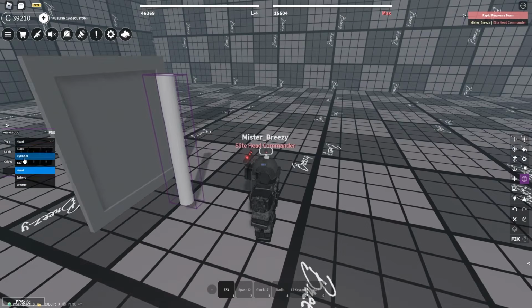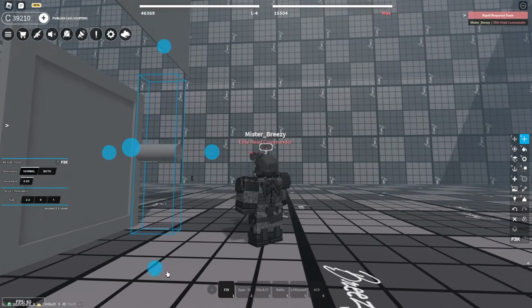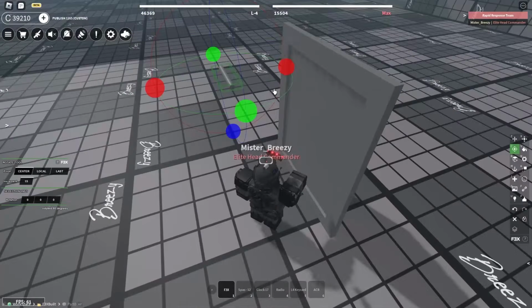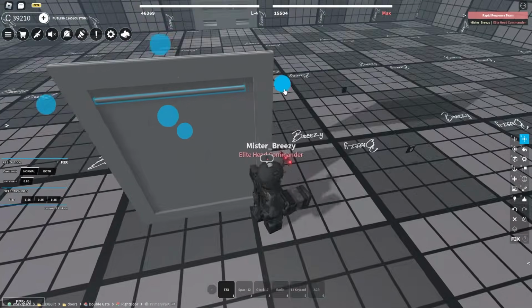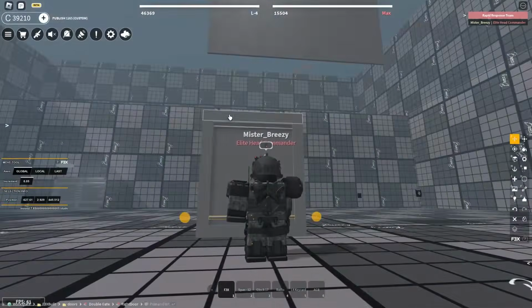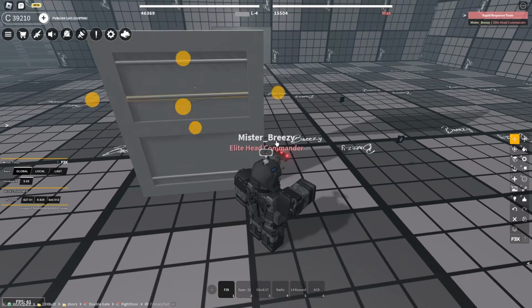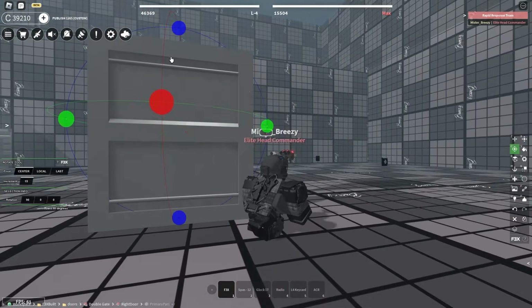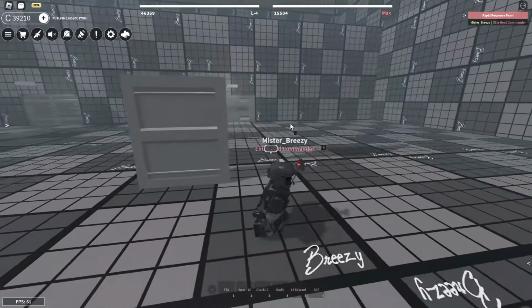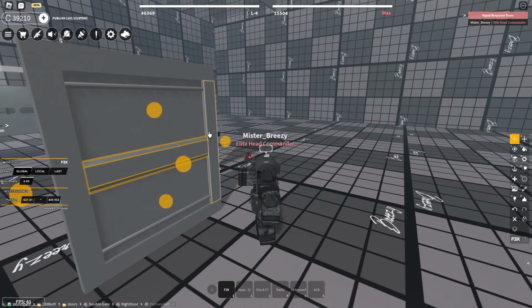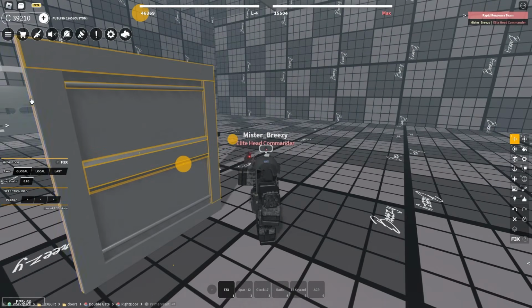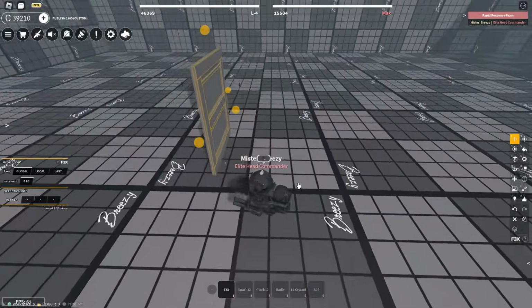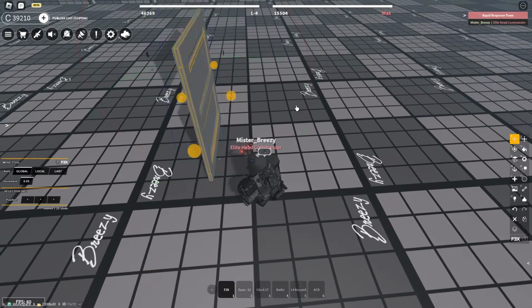That's not what we want. We want the cylinder part. And there we go. Now what I'll do is I'll just take all these parts and copy them over to the other side of the door.